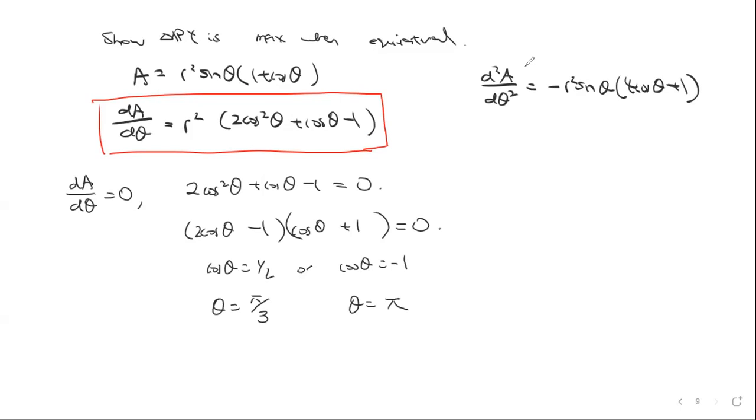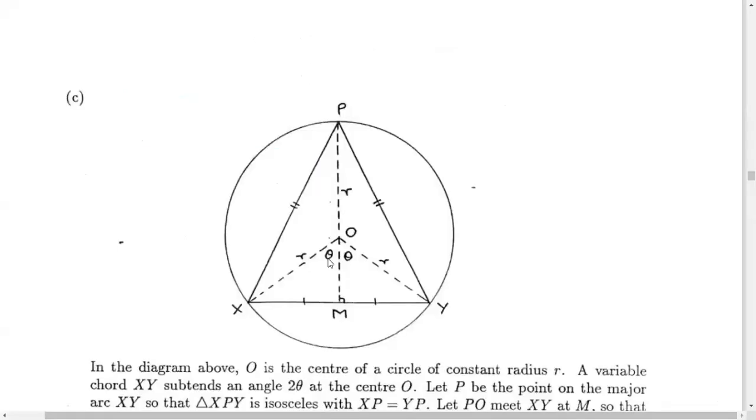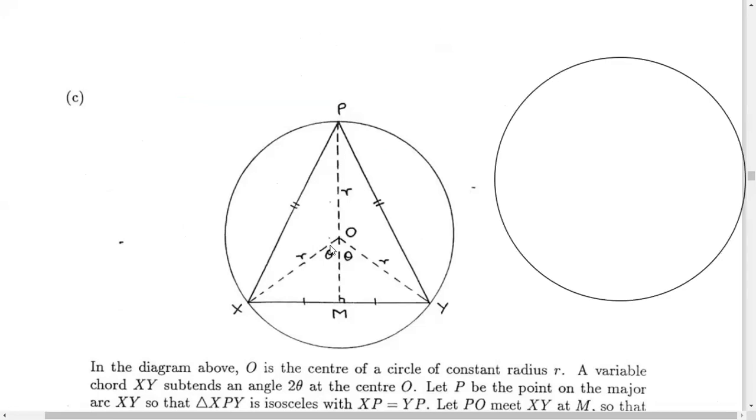But if you take a look at your diagram again, it would make sense for θ to not really be π, right? I mean, if it's π, they're all pointing at P. So quite clearly, you can have it being π, but then the only thing you're going to get is just a straight line, which will basically not have any sort of triangle.